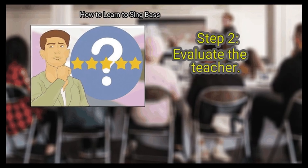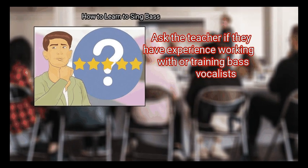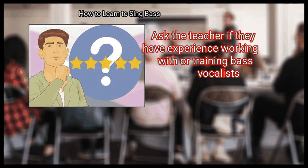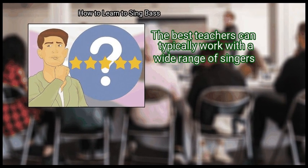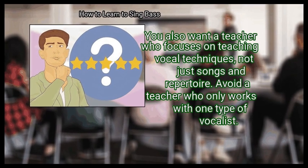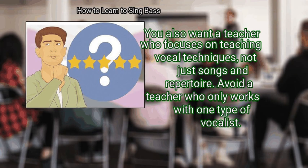Step 2. Evaluate the teacher. Not all voice teachers will be suitable for a bass singer. Ask the teacher if they have experience working with or training bass vocalists. The best teachers can typically work with a wide range of singers. You also want a teacher who focuses on teaching vocal techniques, not just songs and repertoire. Avoid a teacher who only works with one type of vocalist.